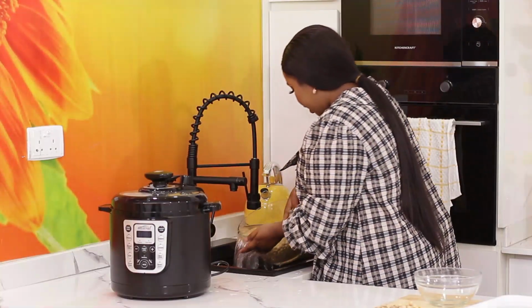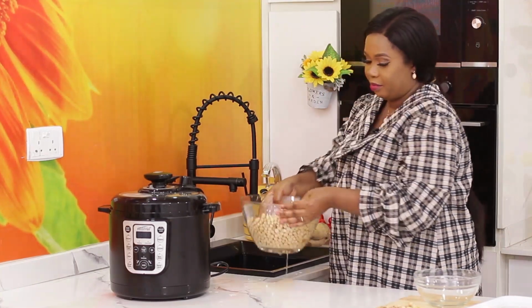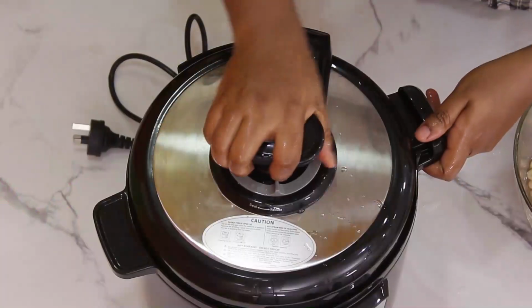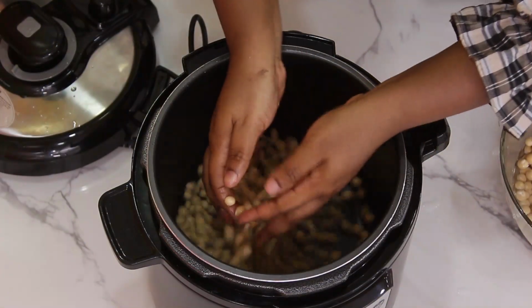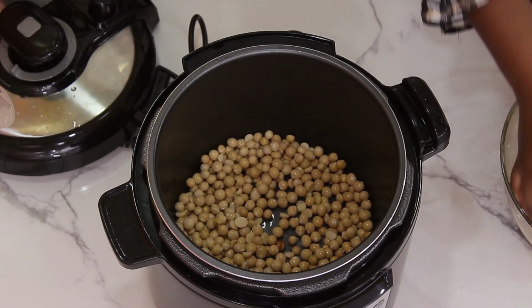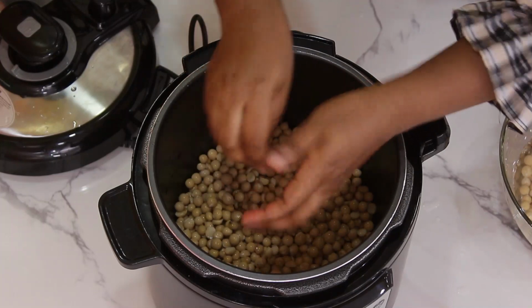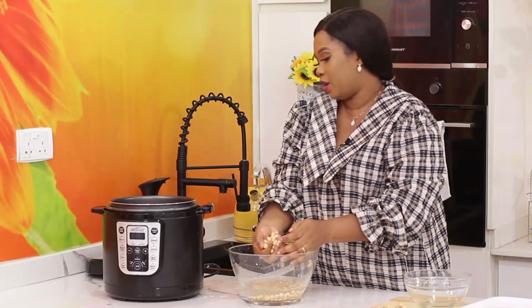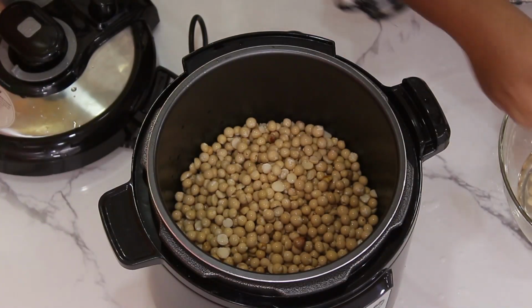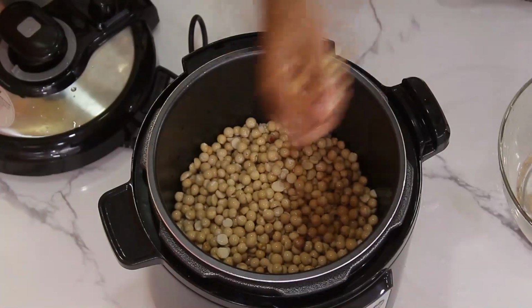My beans is clean now, and I'm going to put it inside my pressure cooker. I'll just turn that open. Now, Bambara nuts or beans are very, very nutritious. And one thing I can tell you, it's cheaper than normal beans in the market. I bought a paint bucket, the usual paint bucket, for 2,500 naira. And I'm sure it's because it's Lagos. Maybe in smaller towns, you can buy it for cheaper.